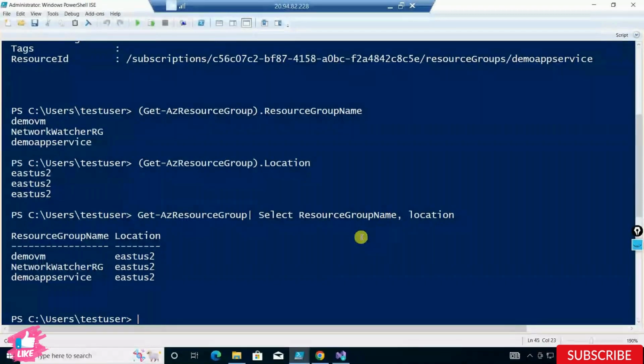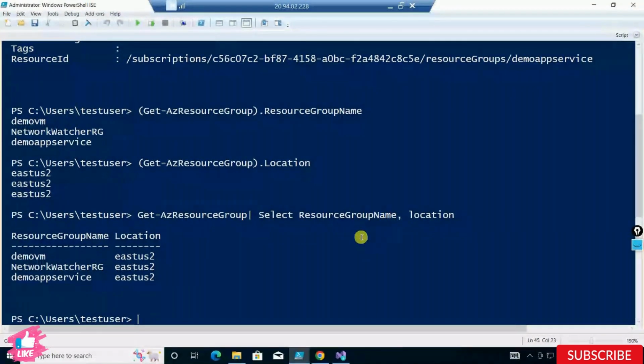So automation comes in there. Automation comes in maintaining your configuration. Automation comes into the picture when you want to achieve things very quickly in a short span of time. Because what I can do is run a script in the background. I can go for a tea break, a coffee break, or I can focus my energy on something else. Why should I invest my energy into something so manual, so redundant? I can let the automation take care of it. That's where PowerShell, ARM, and Terraform actually come into the picture.